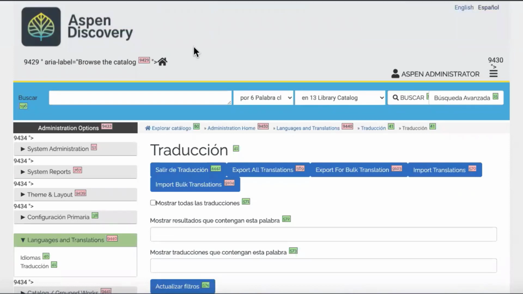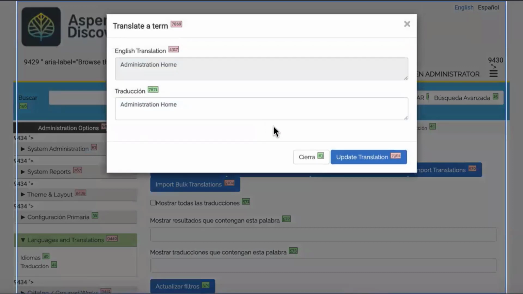You'll see a bunch of boxes appear, and we've got green and red, and they're numbered. So the numbers are just numbers from the database that correlate with the actual term and then the translation itself. If you click into any of these boxes, a pop-up will appear. So it'll show you what the English term is, and then here in the translation box, you can go ahead and translate that into the language that you're in.